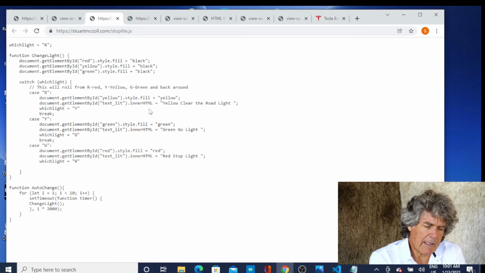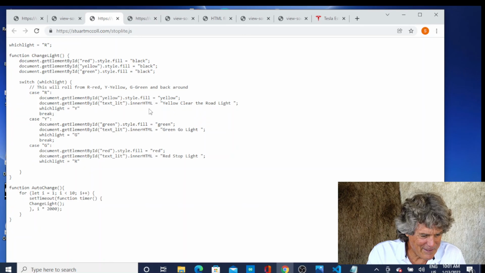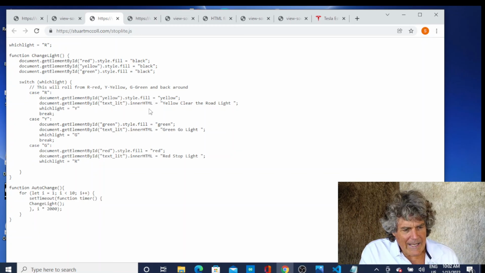Let's just review that logic itself. What I encourage you to do is download it, put it into those files like I showed you how to with Notepad, and then make little changes to it so you can learn how to do that. One of the little changes might be that you change the colors of the lights, like I told you, into fantastic different colors other than red, green, yellow. You could also change things like the timing inside of the auto change function to make it take 20 seconds to change the light rather than 5, and these kinds of things. This is how you learn. That is how it all works.